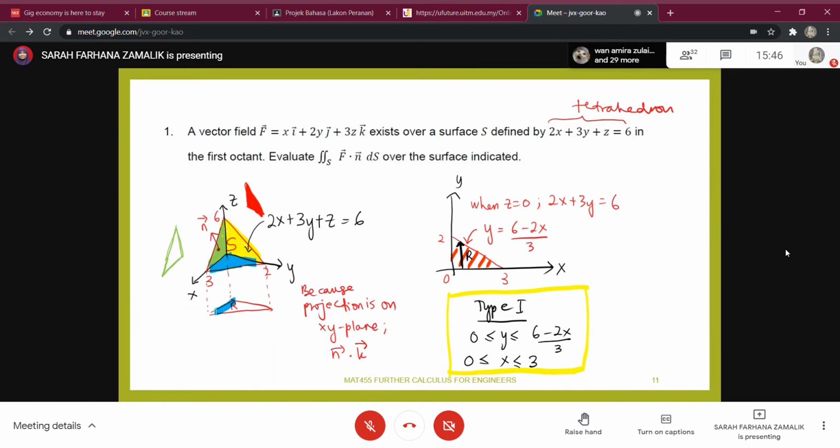Okay. So yang ni yang saya keluarkan projection dia. And last one, S ni surface number 4, the one that facing upward kat sini, okay. Yang menghadap kita ni sebenarnya surface S number 4. Walaupun saya tulis nampak macam satu surface je kat sini, but yes, the tetrahedron consists of 4 surfaces, okay. So that you know bila nak cari unit normal dia, yang mana awak nak tengok, okay.